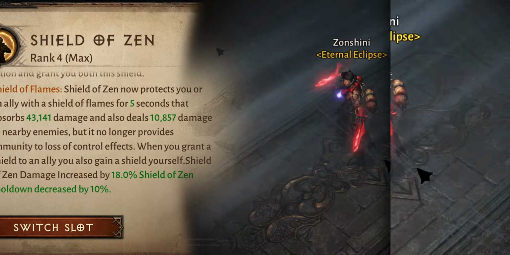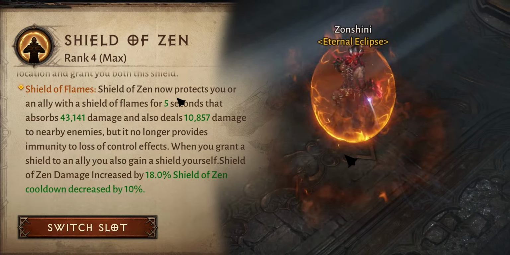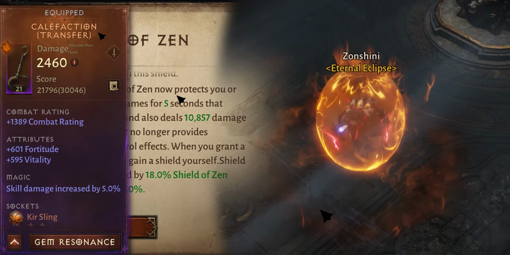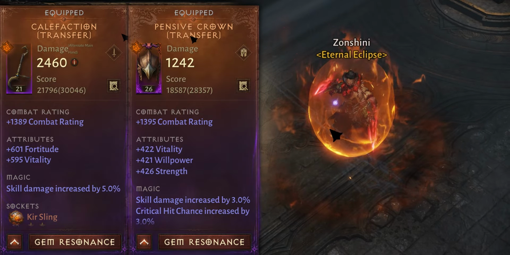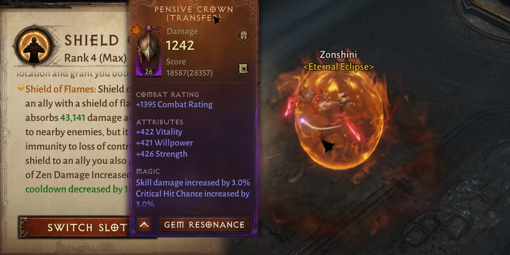Now the other ability we are using with Cyclone Strike to make Cyclone Strike even better is going to be Shield of Zen. Now with Shield of Zen we are using Calefaction on the main hand, and we are using Pensive Crown on the headpiece. Now what do these 2 essences do to Shield of Zen?